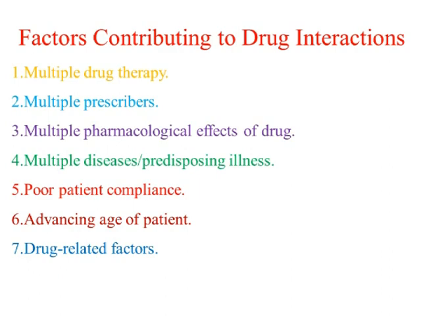The fourth one is multiple diseases or any predisposing illness. Nowadays we find that a person, for example, might be suffering from heart disease, and at the same time kidney problems, at the same time liver issues, and there must be a lot of edema. So you give multiple drugs for these patients, and these multiple drugs have multiple actions in the body, and even those actions get modified in the disease state. So all this adds to drug interaction, right? That's also important to know when you prescribe drugs to the individual.